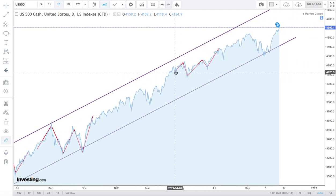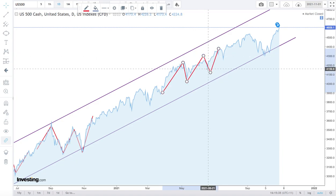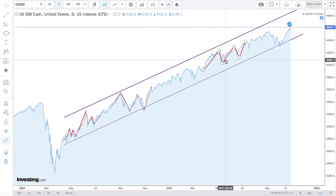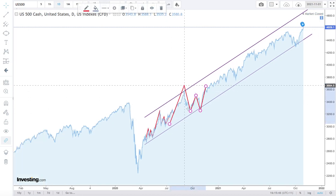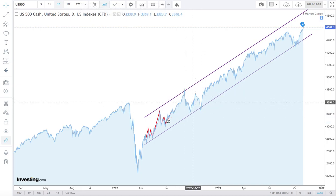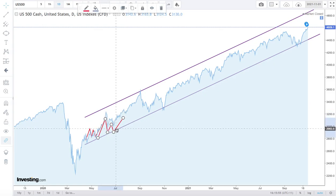Here, similar thing, where we had a good run up. There was a high, a low, a little higher high, and a low, and that low did overlap that high. It didn't overlap the low. There's that one. When we go back here, it's quite clear: big run up, big high, a lower high this time, a higher low, but certainly overlapping action. Even in some of these earlier ones, you can see how it ran up, a high, a lower high, and another stab at the low. It didn't form another lower low.